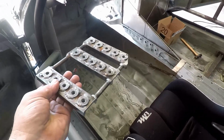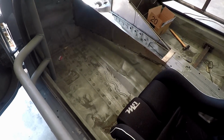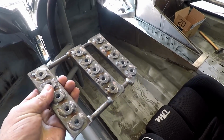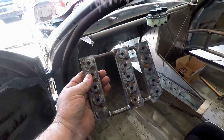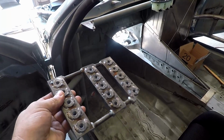I'm going to sit in the seat and I'm going to put this on the floor where I think the pedals should be. And there's going to be a little bit of a guessing game because the pedals don't exactly sit on these holes. They sit a little further forward and a little further out. But I'll be able to get it pretty close just by sitting in the seat and putting this, and then it's adjustable. So I'll try to set it in the middle somewhere and I'll move it back and forth if I have to. Alright, so I'm sitting in the seat.